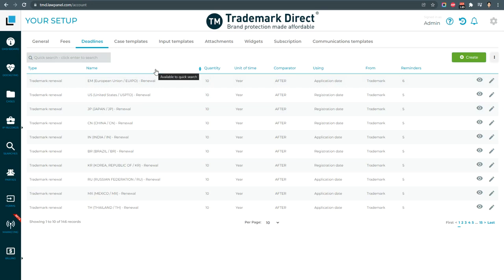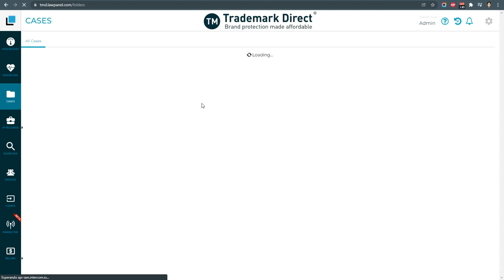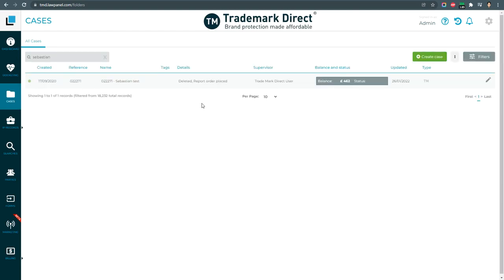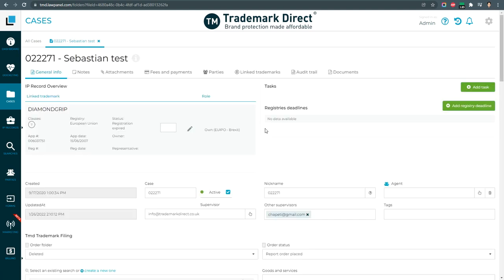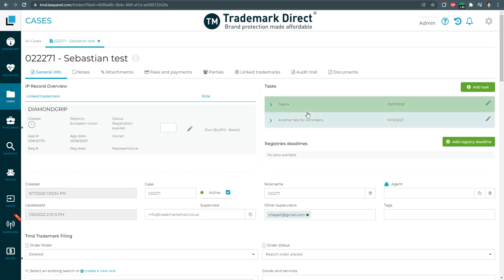So when you create a task with reminders, you may use or not a deadline definition to create it. When you use a deadline definition, then internally I have this record that you created it using a deadline definition. So we can filter this type of task created from a deadline definition.